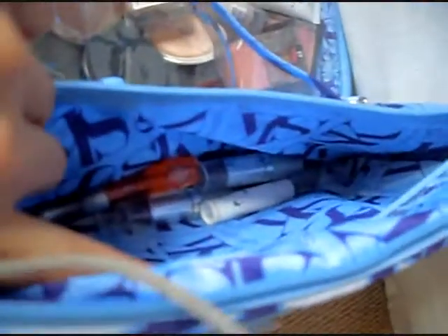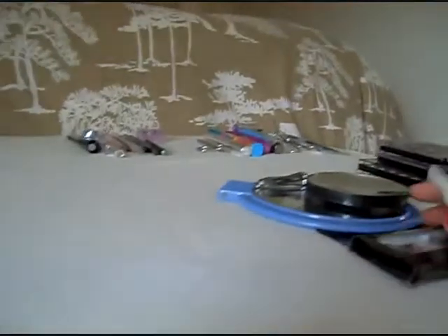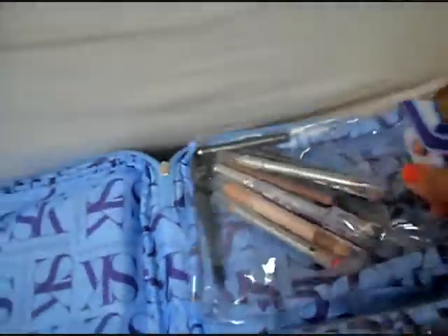This is the other zipper case. I'm going to put my lipsticks and lip glosses in there because I don't really need to see those out in the open — I don't need them to be in the clear pouch. I still have plenty of room in there, so I'm going to add my Sally Hansen shaver things, all my mirrors, and all my random stuff. I'm going to add all that into that zipper case so it stays nice and stable, then zip it up and turn over to the next section.